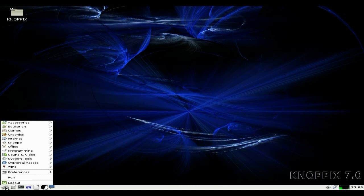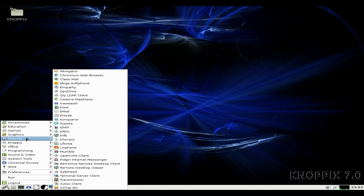And I always keep the latest version of Knoppix going, although I'm trying to find my original one, which I still have somewhere. I just can't remember where. Anyway, under Internet, you get Chromium, Claws Mail, Akregator is here, Empathy's here, Iceweasel's here, KMail, KNode, a lot of K stuff. It's just because I like doing a K. So I like cakes. Linphone, Mumble is here, Pidgin, Sylpheed, Transmission, X2Go Client, and XChat.